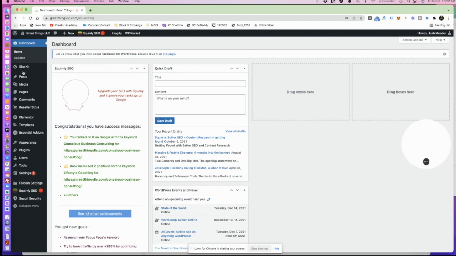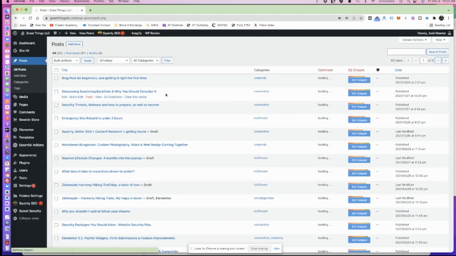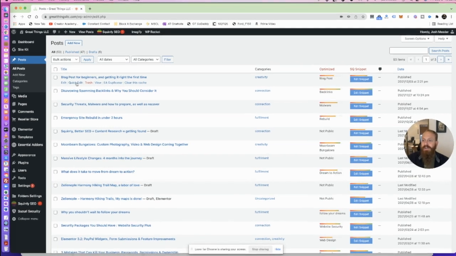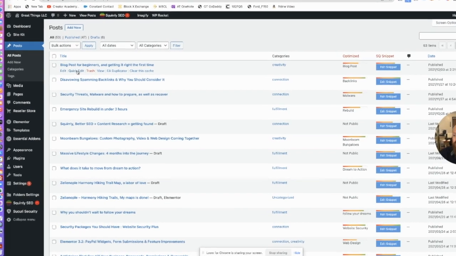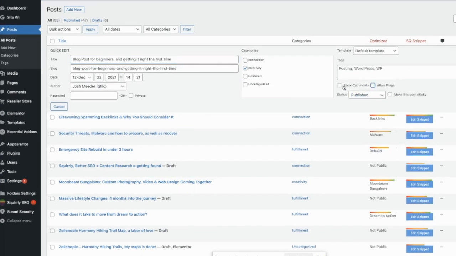Just want to show you one other thing to look at. Let's go back to the post page when you're looking here. So if you want to do a quick edit, you can also do this on the screen. I will show you that, but quick edit here. Always check your allow comments or allow pings. I typically disable comments because it's just nothing but spam, and you have to set up some sort of spam blocker and be pretty active. So if you're not truly in a dialogue with your clients, check off allow comments.